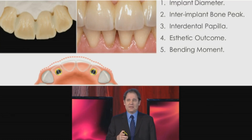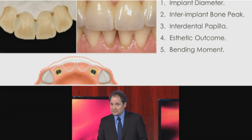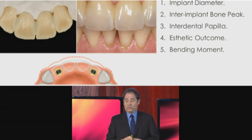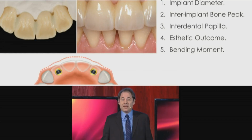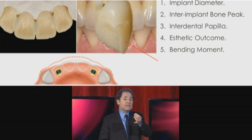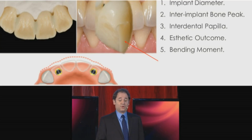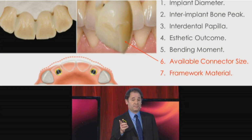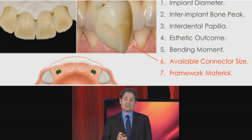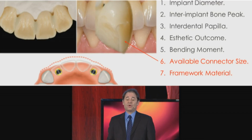What happened here is that, and I'm speculating, the ceramist is trying to give you better aesthetics. So they carve deeper into the embrasure between the centrals. And what do you get? Well, you get a connector size that gets smaller. And all this is telling you is that whatever that connector size was, it was not enough for the patient. So add to that checklist: how much connector size are you going to generate if you use that system? So watch out with your lower incisor. Remember the guidance? And finally, what framework material will you select?